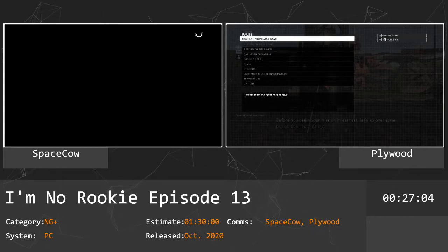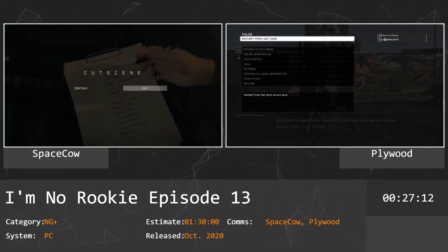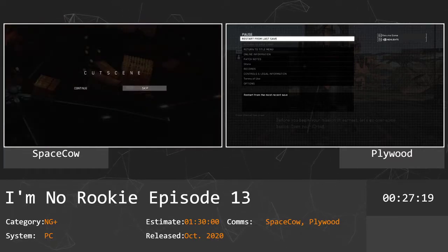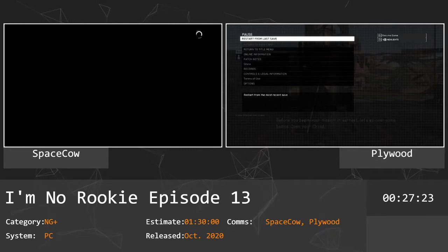I actually forgot the series of inputs you said to do here after this. It's enter, up, up, enter, left, enter. So that accepts the haircut, that brings you to confirm, and then you enter avatar.